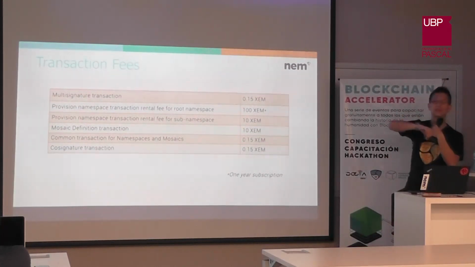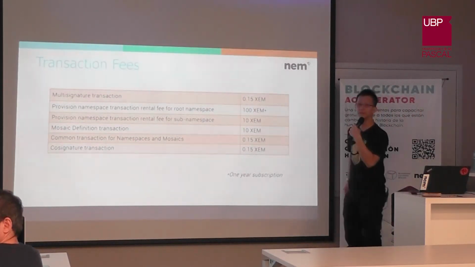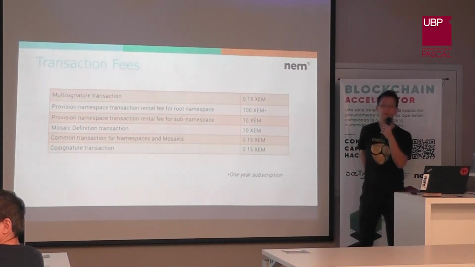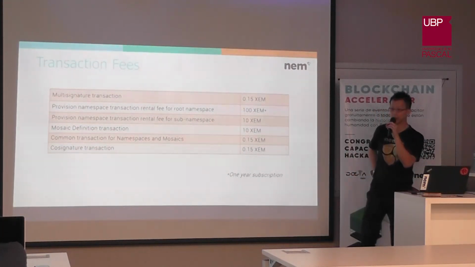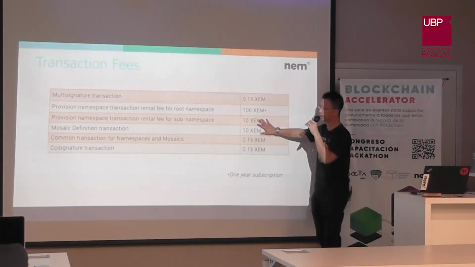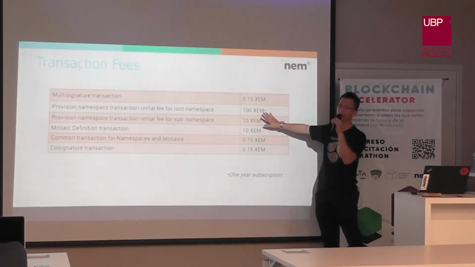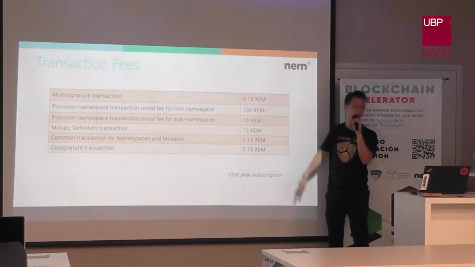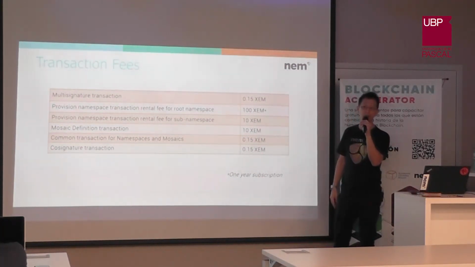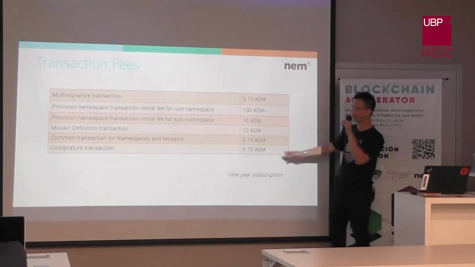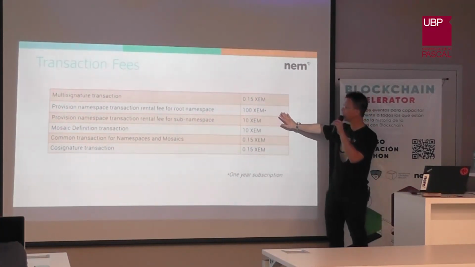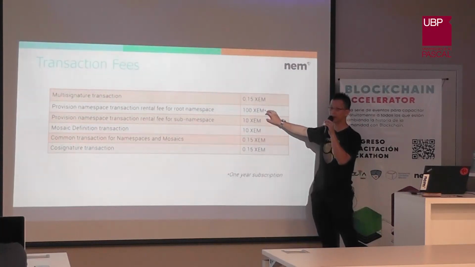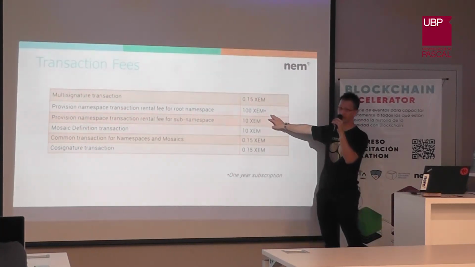Cuando tuvo los precios más altos en SEM, ¿hubo algún cambio de esos valores? Oh, when ZEM actually fluctuated, when it was at the highest that it's ever been, have these values actually been modified? Yes. So these values were based on when ZEM reached 20 cents last year, October. Estos valores están basados cuando SEM costaba 20 centavos en octubre pasado. So we did a fee fork then. I think we did another fee fork earlier, but the latest fee fork was in October. And just before this, 100 ZEMs, one root namespace was 50,000 ZEMs.